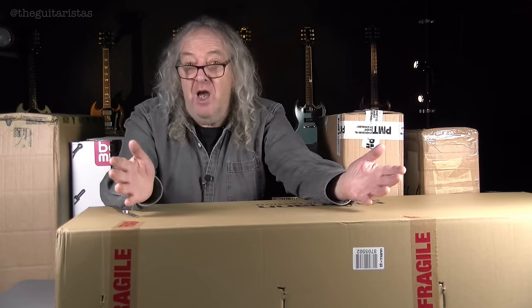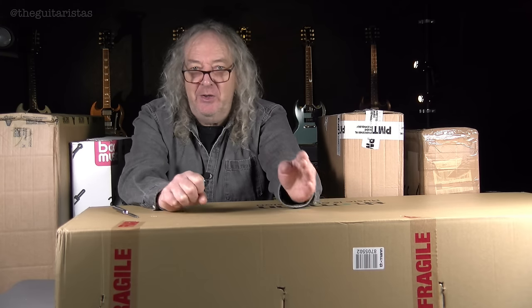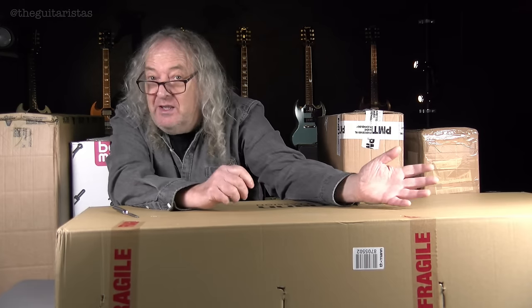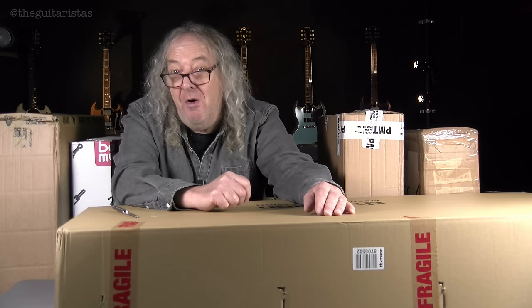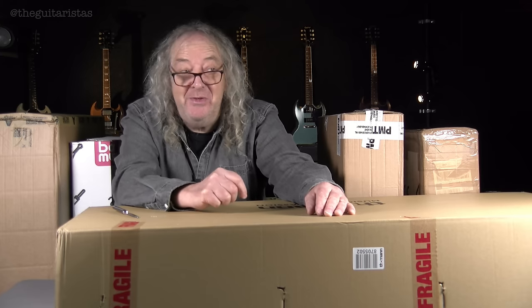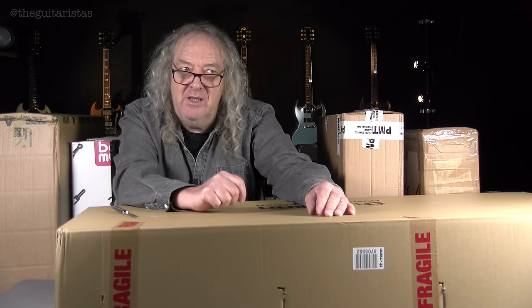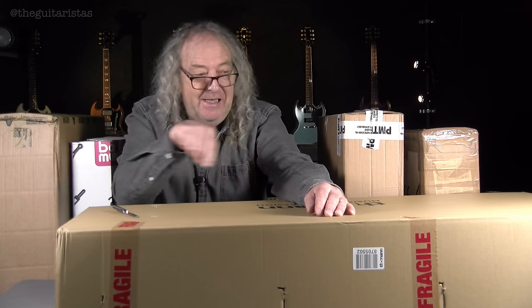New guitars day, I've called this, I think. Because obviously, last month I sold loads of guitars. And the good thing about selling loads of guitars is you can buy loads more. So clearly that's what I'm doing at the moment. I bought 8 new guitars in the last couple of weeks now. 8. And there's 6 of them.